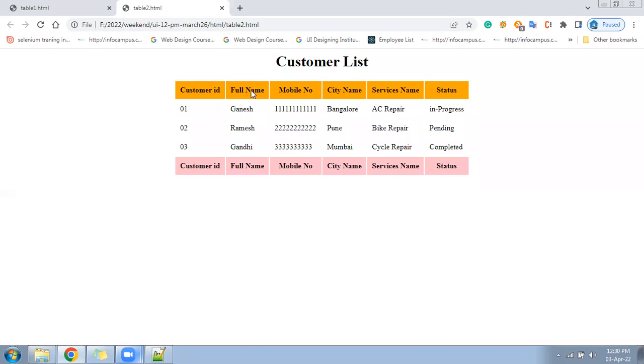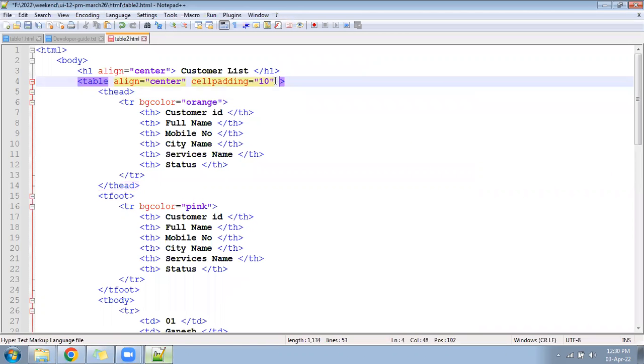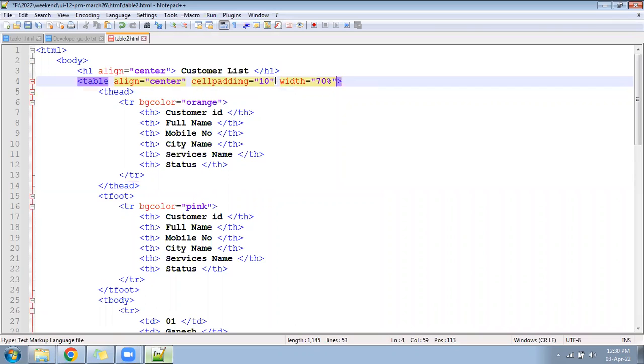Next, the table has a property, we can apply the width, 70%. It will take 70% of the screen.